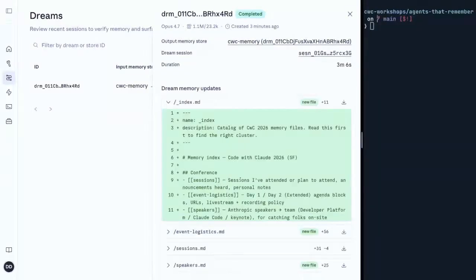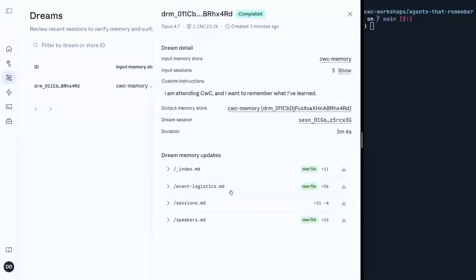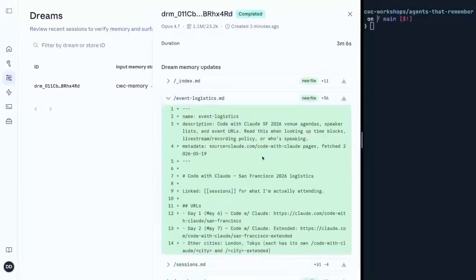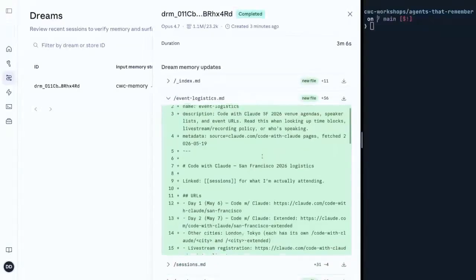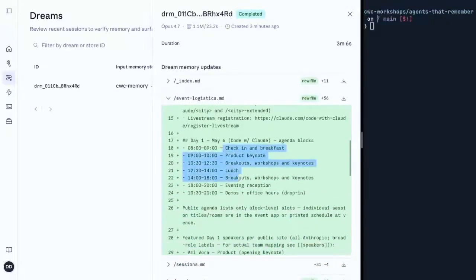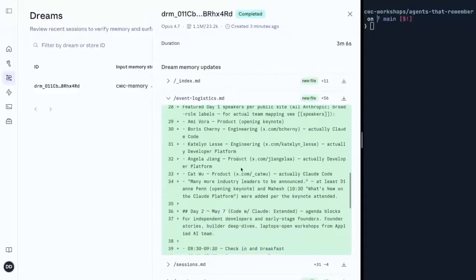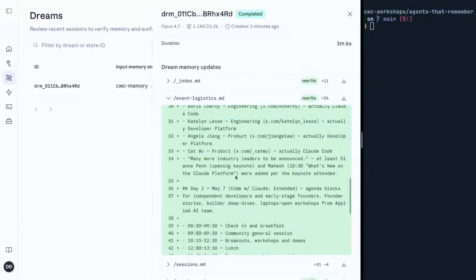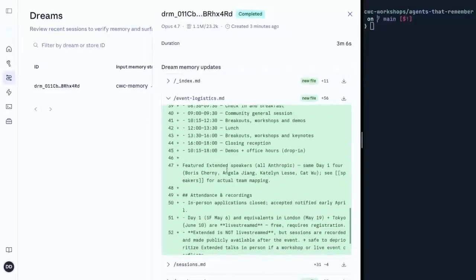The main goal of this is that it's a lot more efficient for future agents to look at an index file and quickly grok what they need to go look for, instead of doing a wider grep. Additionally, it's adding information that was not present in the first couple of sessions I created. It's creating this event logistics file that gives the whole schedule of Code with Claude, a bunch of names as well, and the schedule for day 2.